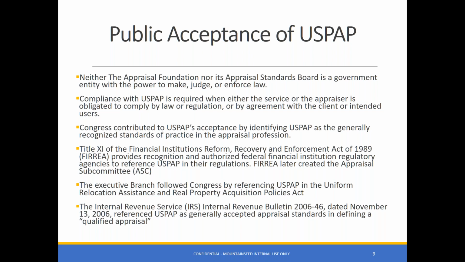So USPAP has been basically sanctioned by the federal government in a number of ways and referenced in a number of laws, so that USPAP is that document, those standards that are expected to be followed when using appraisal services for federally related transactions. So that's why we use it.